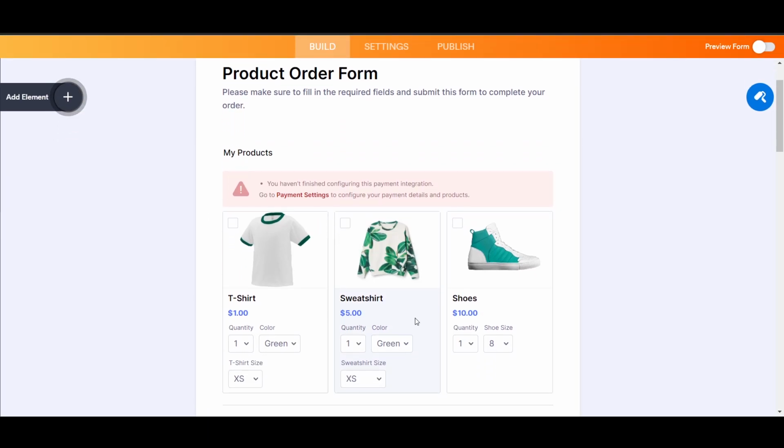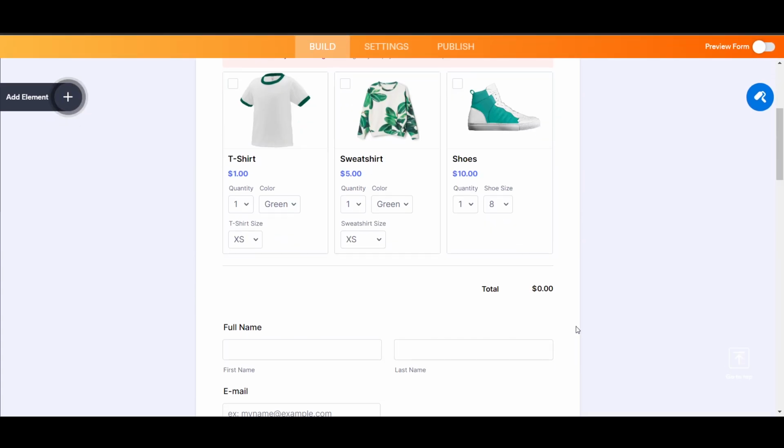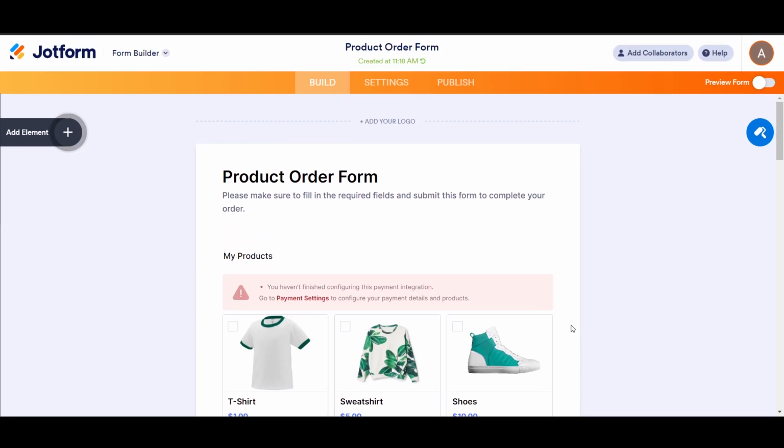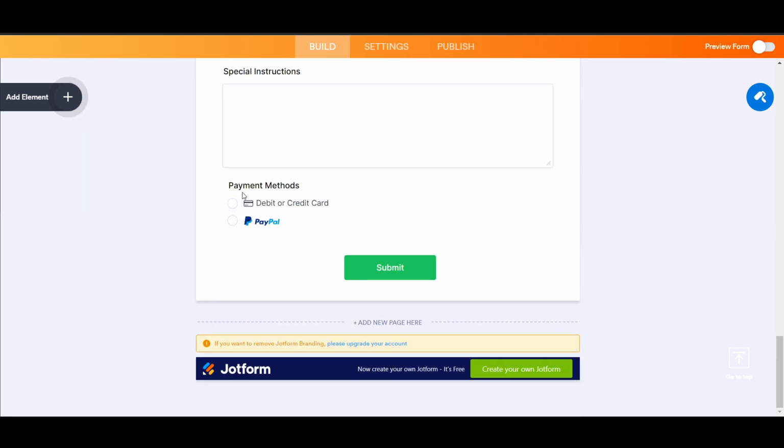You can always customize this. Choosing a preset does not mean you won't be able to customize it. You can. Once everything is done, once you have changed each and everything, the payment method could be nothing here. I just want a normal questionnaire. So here I will just click on submit. This is a form, right? So now you have created your own JotForm.